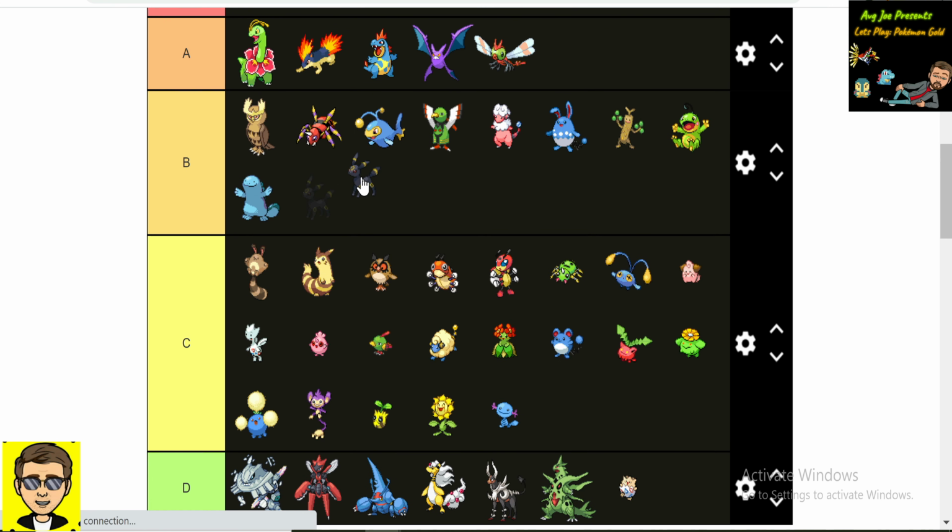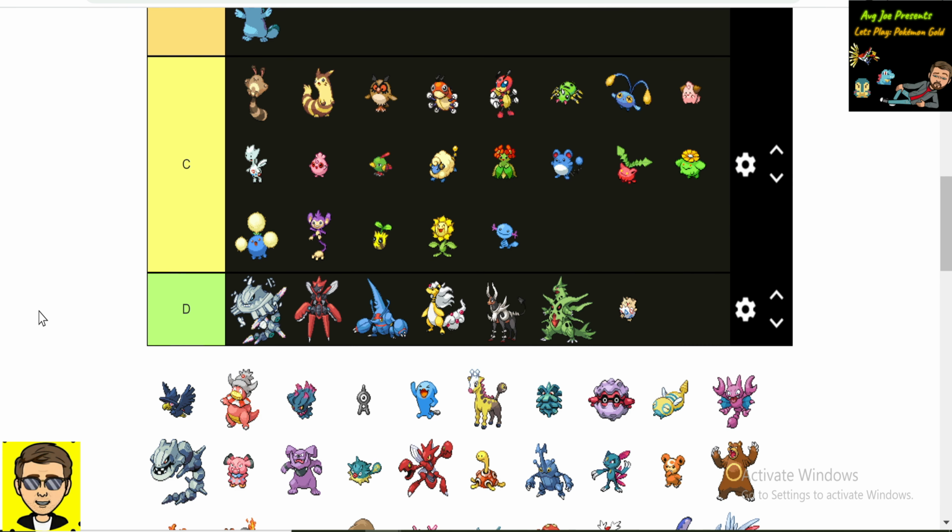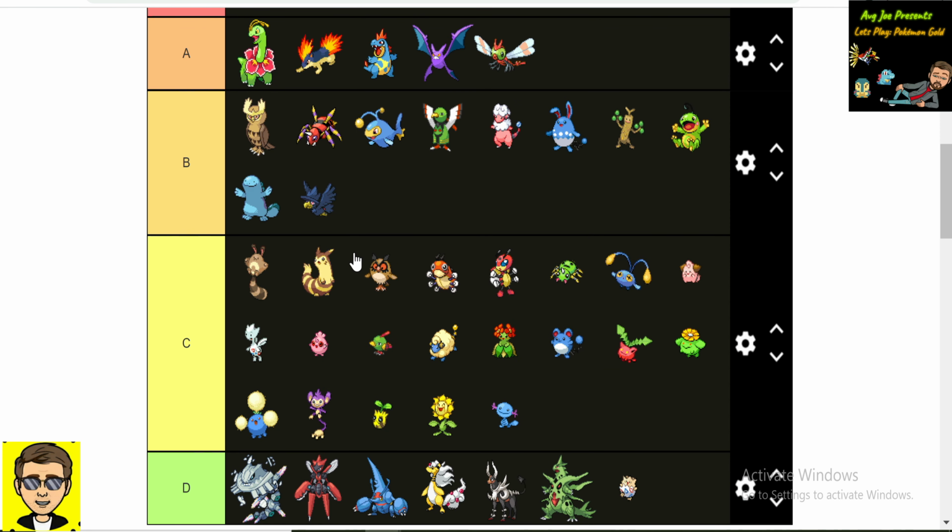Then Umbreon. Umbreon's going to go up here as well. A really solid dark type. There's a lot of dark types in this generation, so I don't feel like it needed another one, although it is a cool take on the Eevee line. And I think it just looks cool. Murkrow in the B category. It's okay. Just okay. That's all I could really say about him.